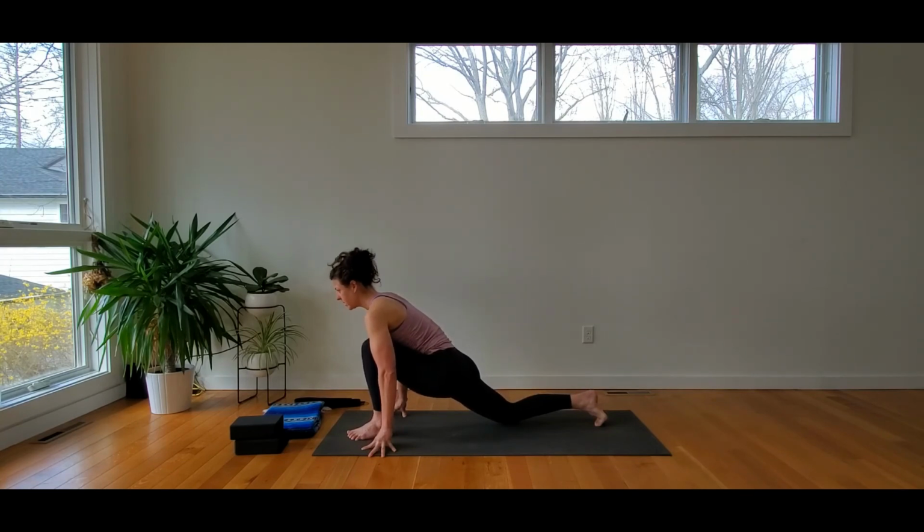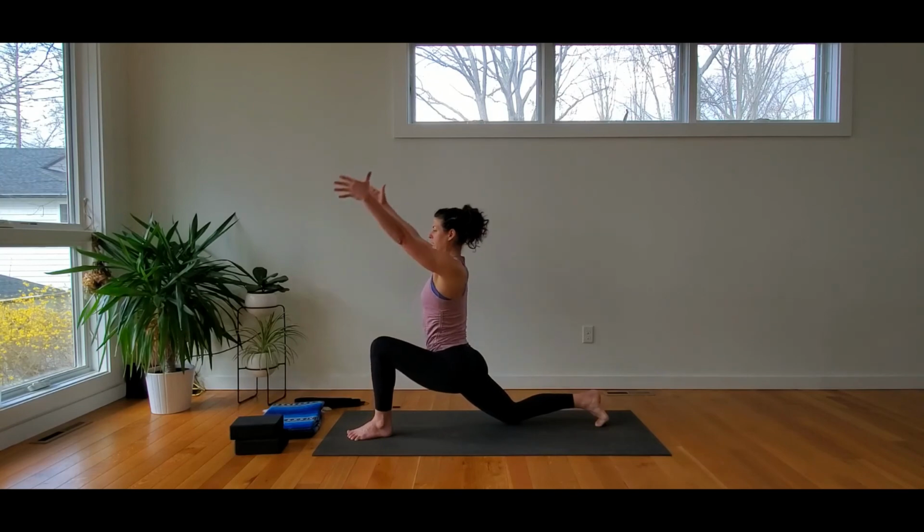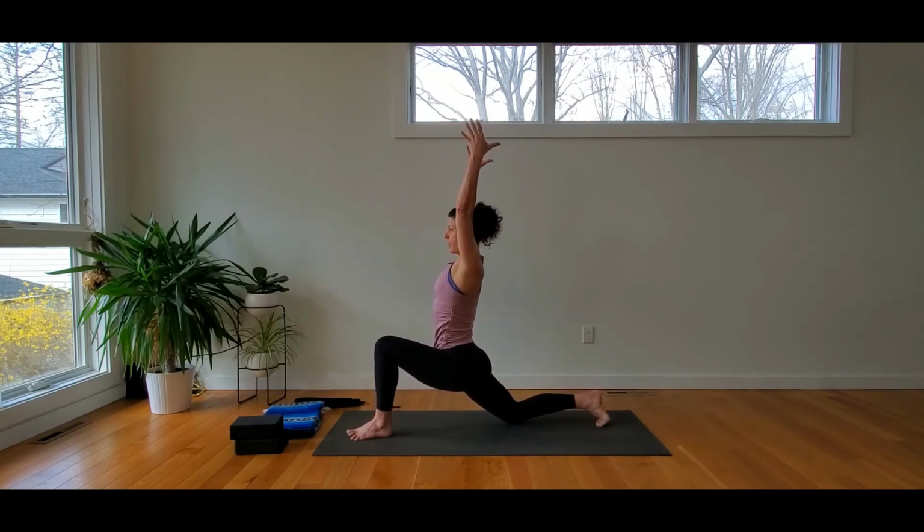And the next time you inhale, lifting up to crescent lunge, extend the spine and arms, stabilize that front leg and start to lift up out of the lumbar, nice and long, maybe glancing up to challenge your balance. One more breath in here.